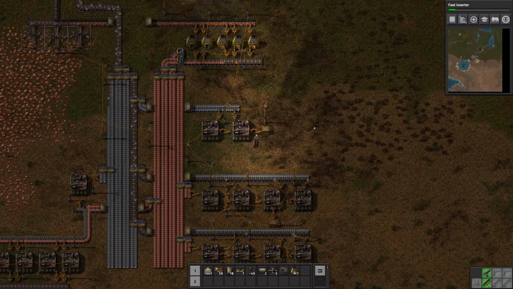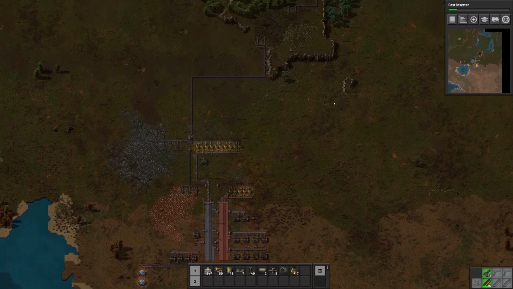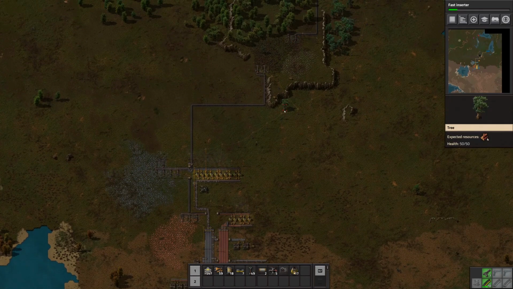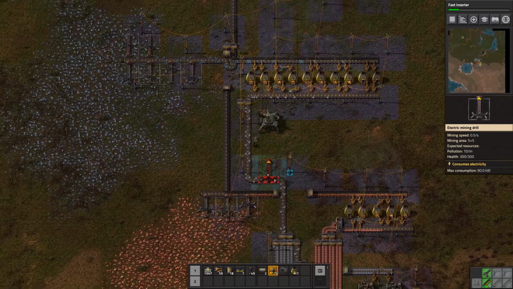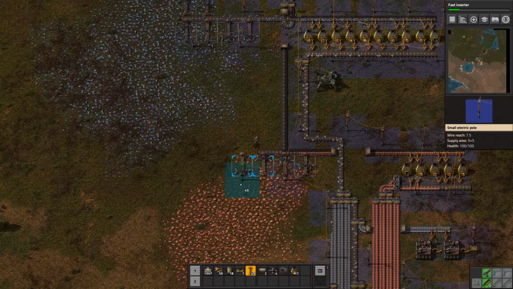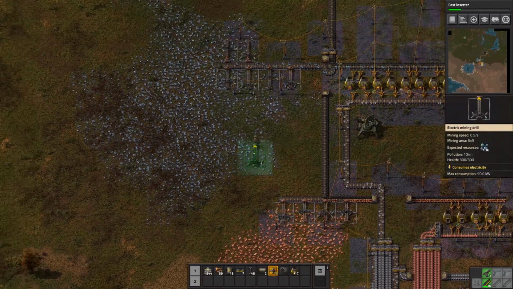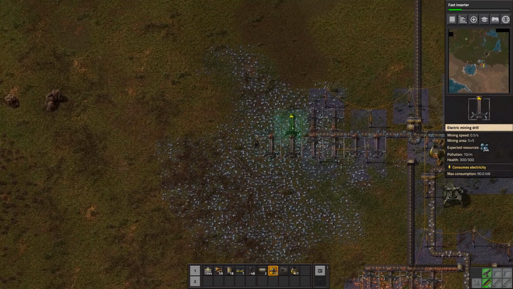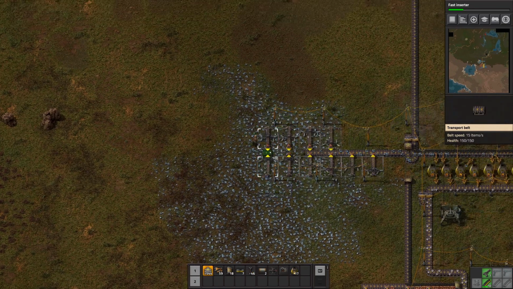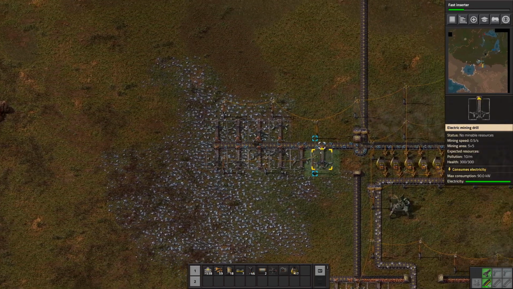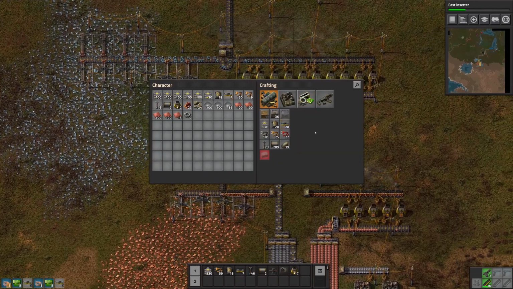Of course, fast inserters are a much bigger power drain. In fact, what's the drain on coal currently? It's fine. Good. We can actually just increase the number of miners here on both of the iron and copper, and that should hold that deficit back for a long time. I'm just haphazardly extending all of these with no concern for any future. That's fine. We can figure it out when we get to it.